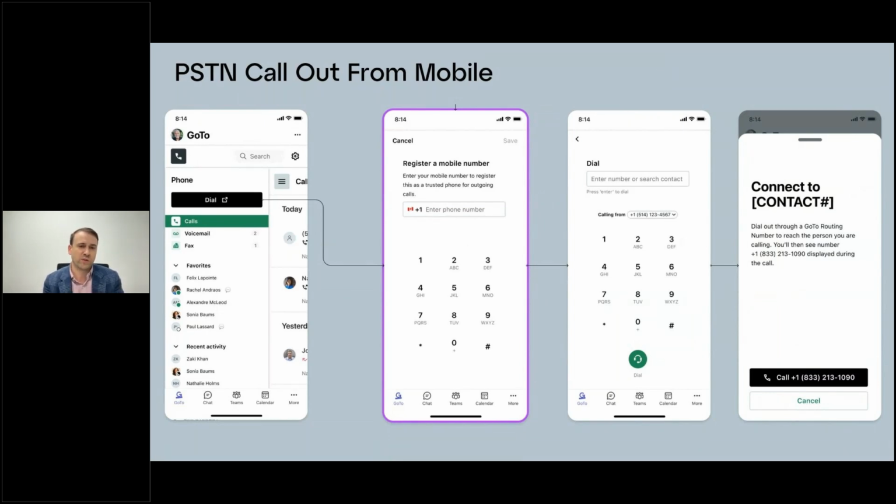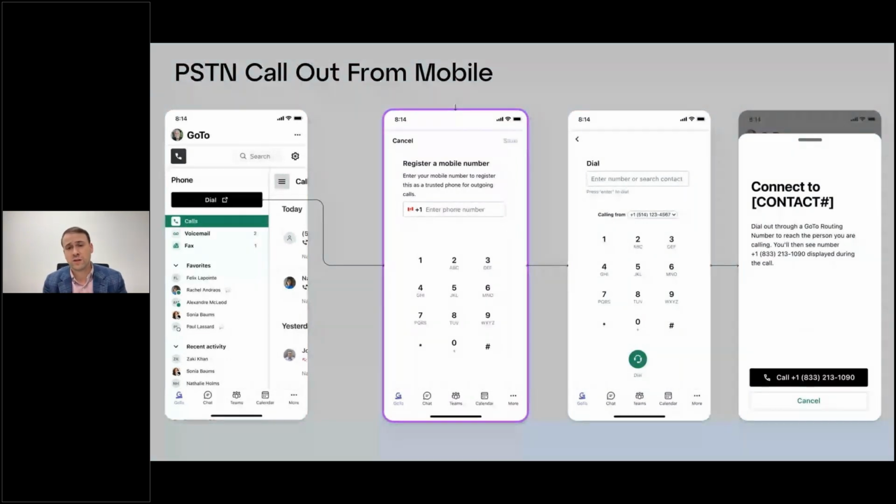The first flow that we'll be supporting is actually pretty neat. From the Microsoft Teams mobile app, you'll be able to go into the GoTo experience, and from there you can register your native phone number in the application. And every time you make an outbound call from the Microsoft Teams mobile, for example from your contact list, we will redirect the user to the native dialer on the phone, but that phone call will still be made as a platform call using your business number. So you're pretty much using your native dialer on your phone, but the customers you're reaching out to will always be reached via the actual GoTo business number.